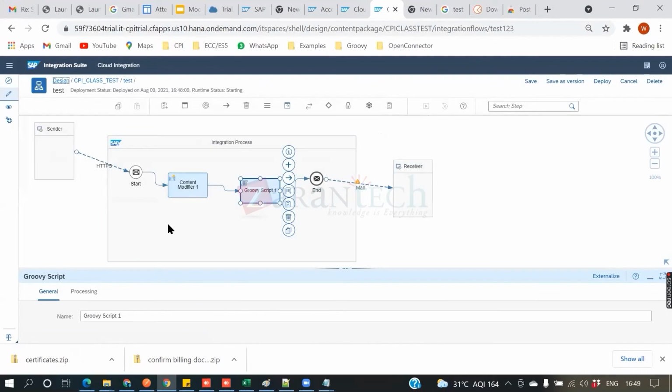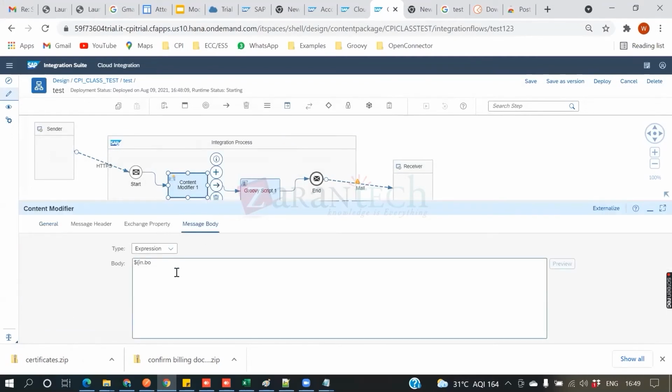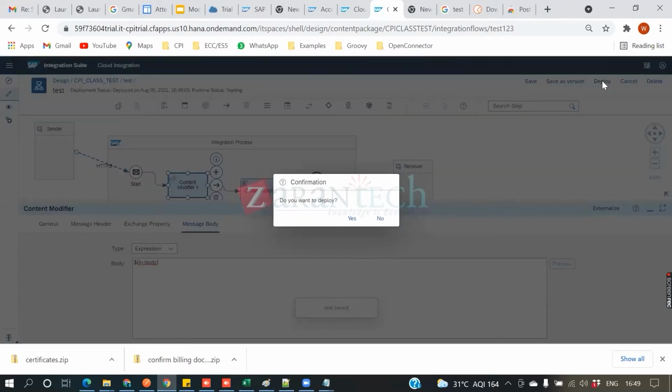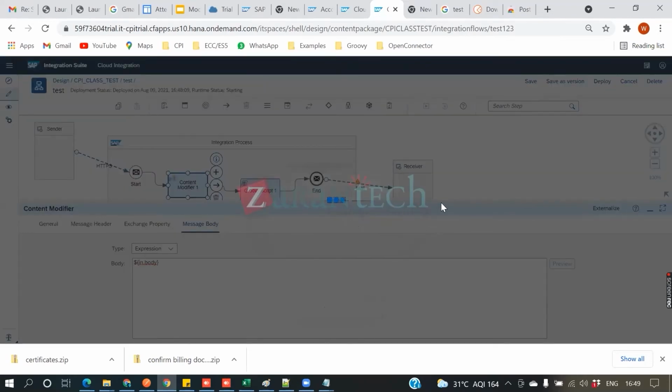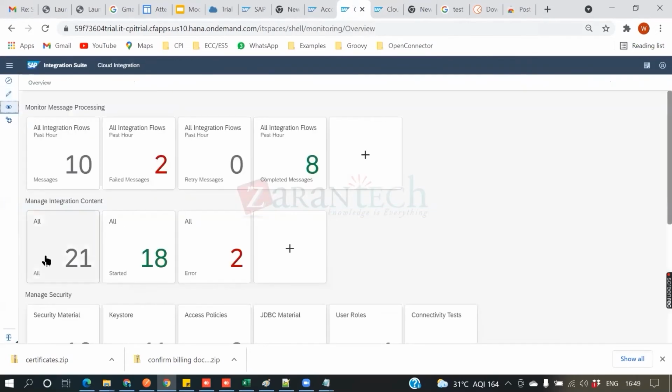Now I'll check whether everything is fine or not. Now I'll click on save. I'll click on deploy. I'll go to monitoring.